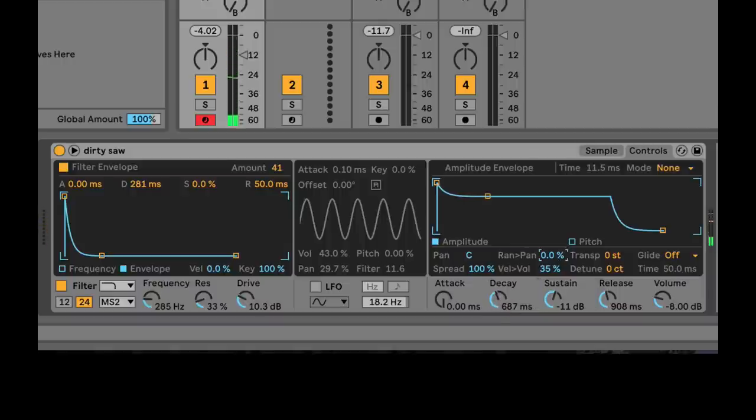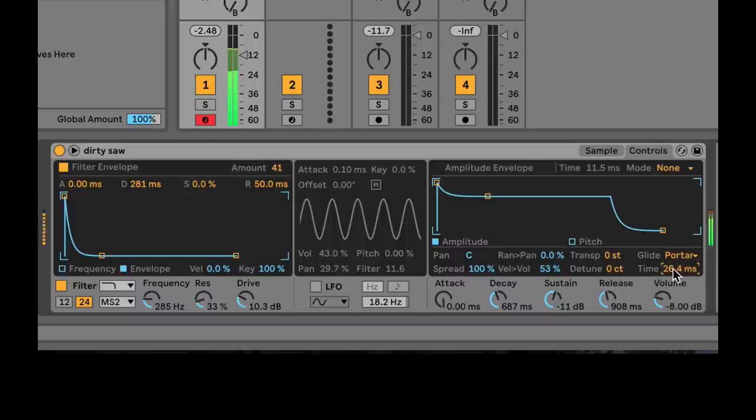Another thing that I really like to use a lot, especially when designing drums, is this random panning. So every time I play a note, this will go up in volume. Another thing, and this is where you control velocity. If this is at zero, it'll always play the same volume. If you turn it up, it'll play different volumes, depending upon how hard you hit the keys, right? Transpose, you know what that does, detune. And then we have glide here.